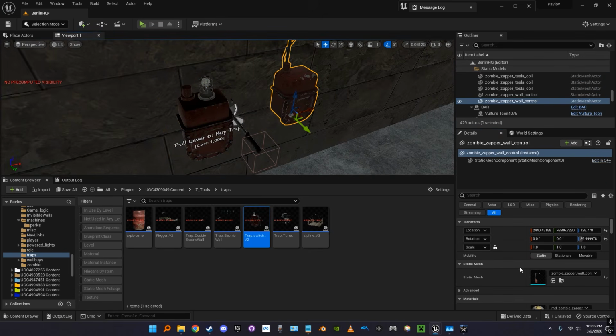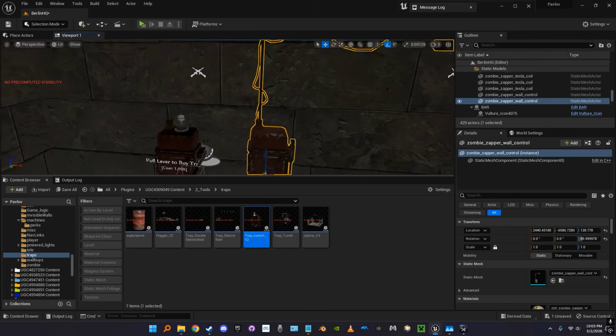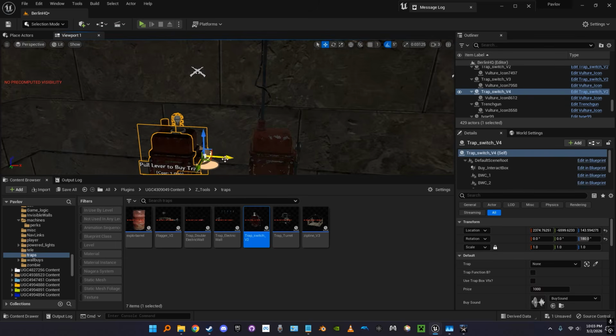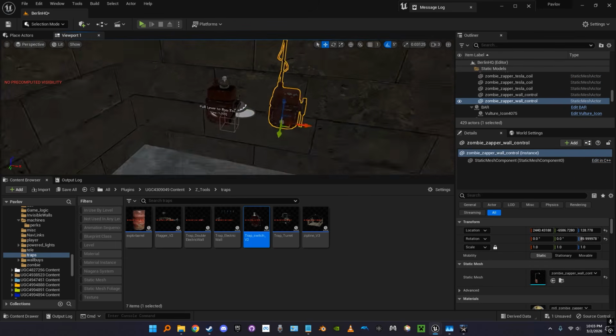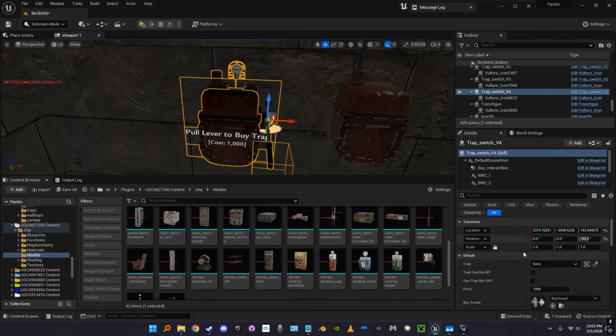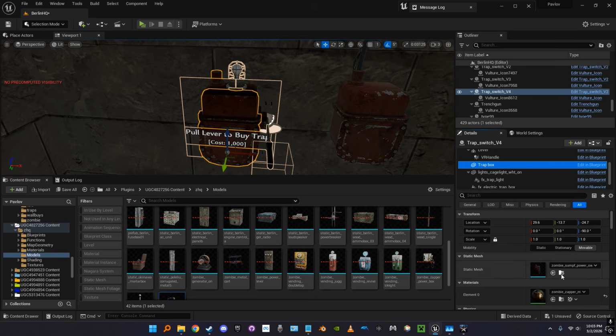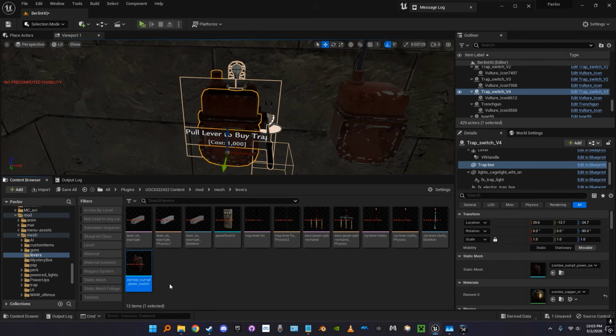Now, aha. Zombie zapper wall control. So for that, what we'll want to do is select that, and then we want to... No, where's the trap box? That's the trap box. Is there the other... You know what?